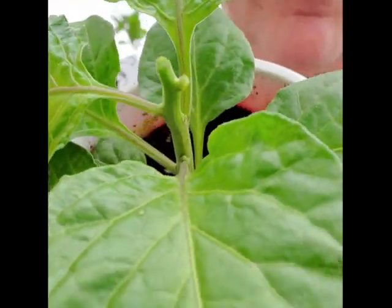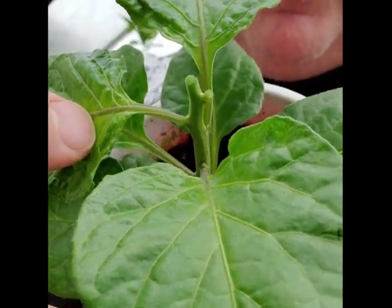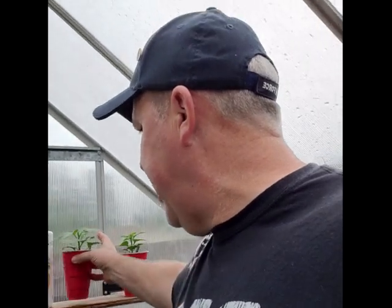I really didn't want to top it, but I did that because I wanted to show some folks out there where exactly you top it. The rule is just above a node, where the leaf comes out here. Let's see if we can get right above where that leaf comes out. It'll start to branch off. And don't worry about the little bit of excess stem coming up, because even if you cut just a little bit above it to be safe, it's all going to grow out and you won't even hardly know it was ever there.